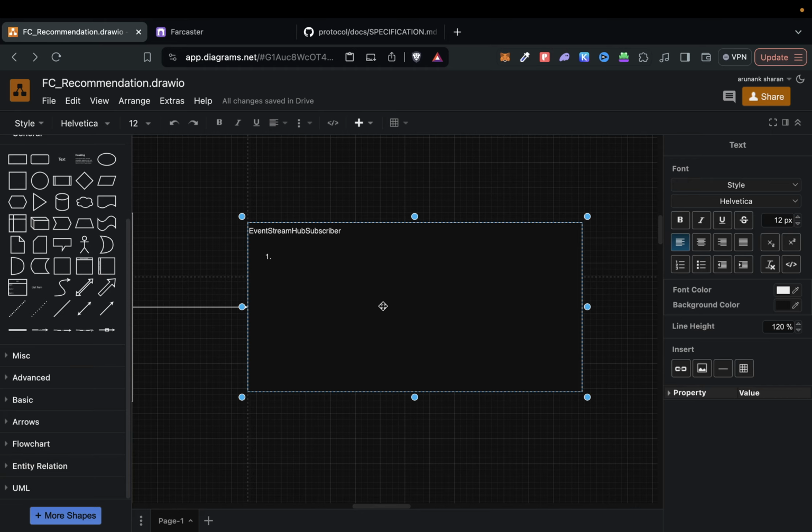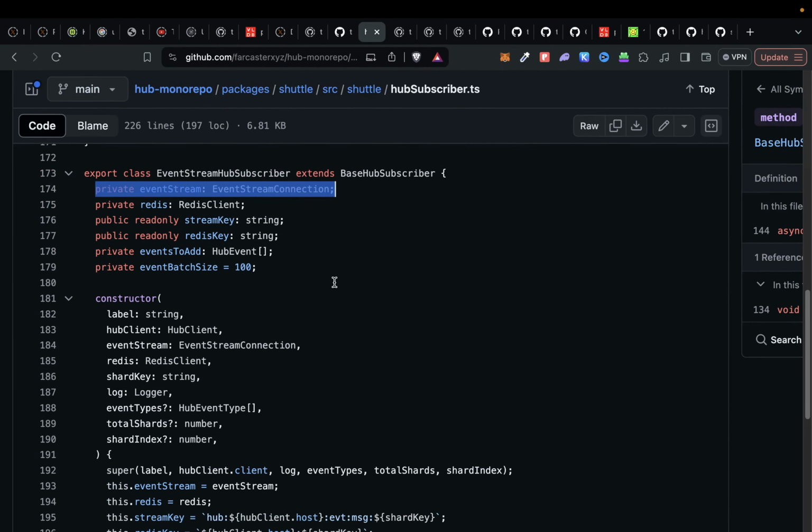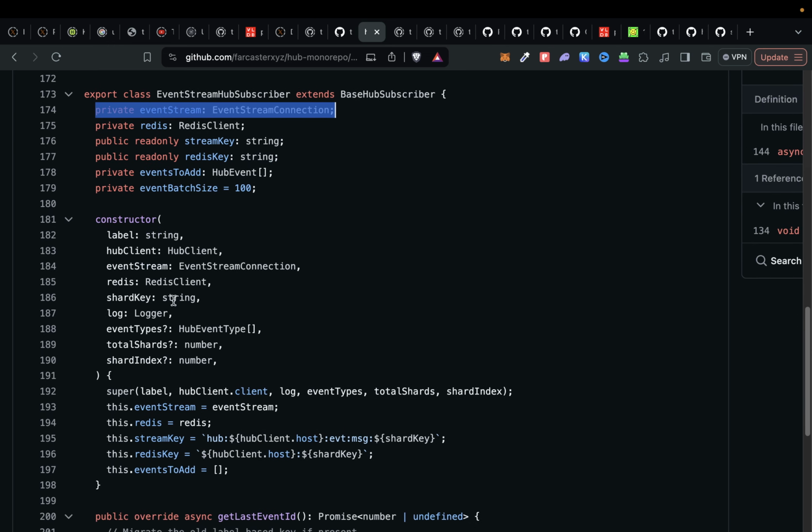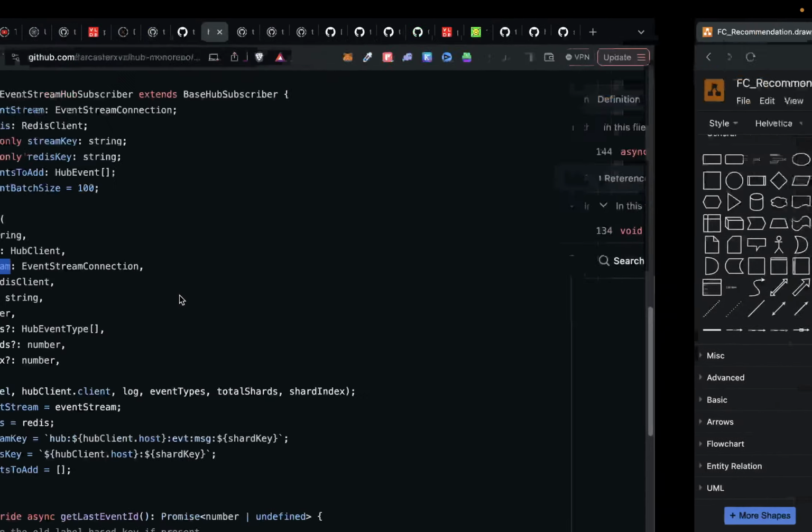So we see that the constructor arguments this one is taking are in addition to what is coming from the base class. Additionally, we have event stream and a shard key.